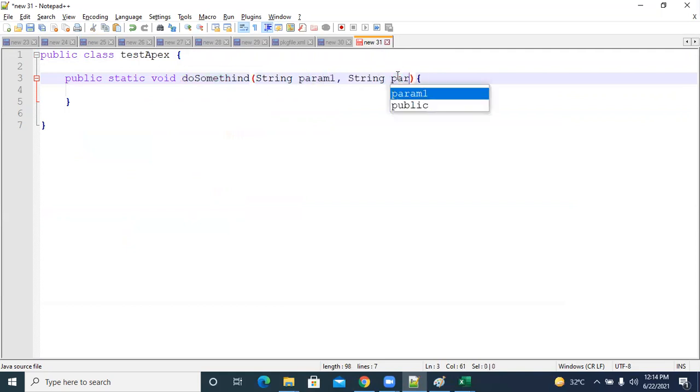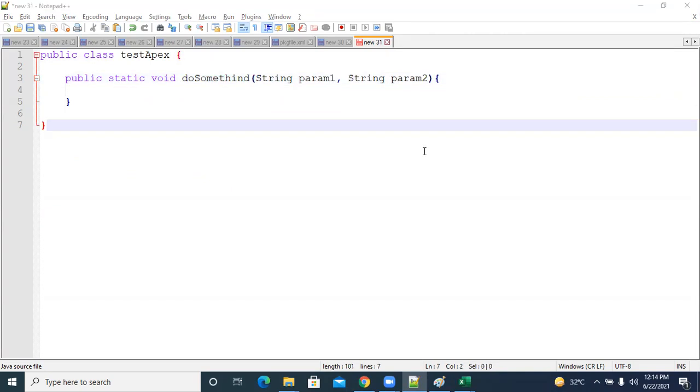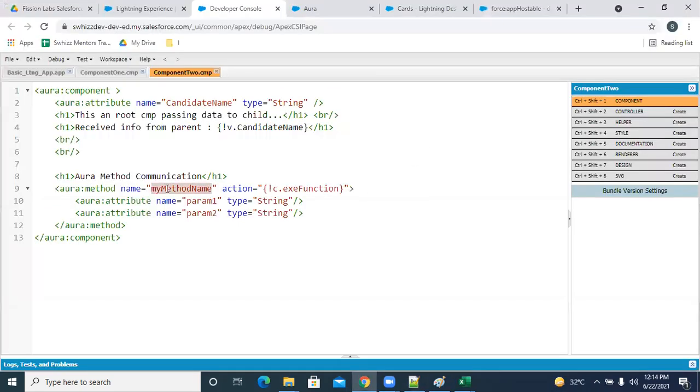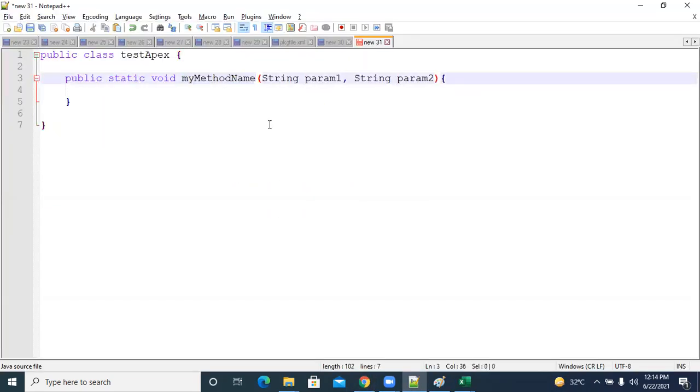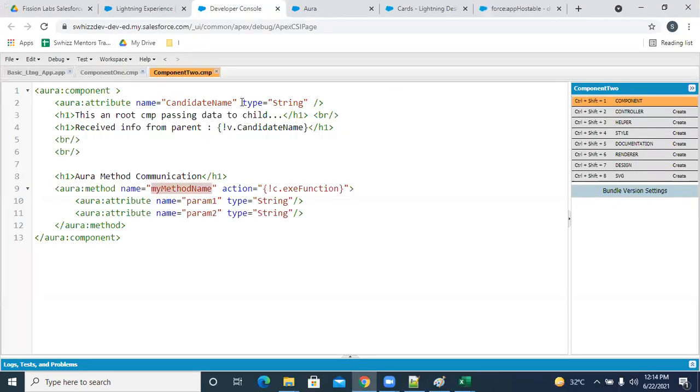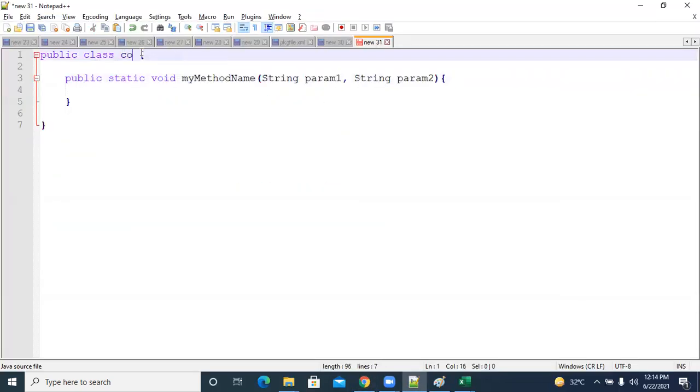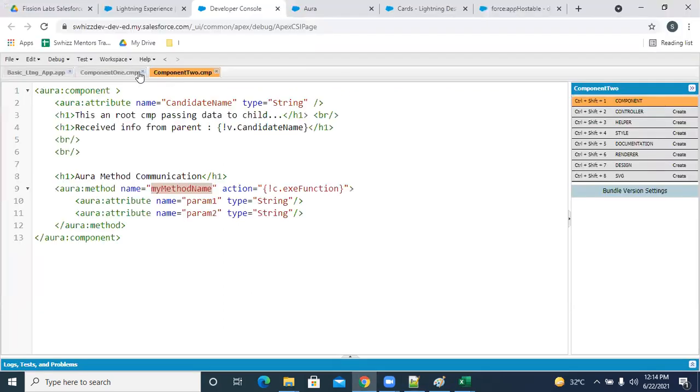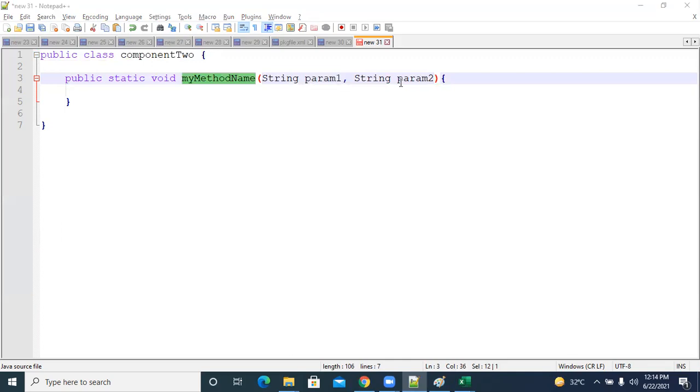And this is a method, okay, and this is component 2. So this is component 2, okay. So that is component 1 and component 2.